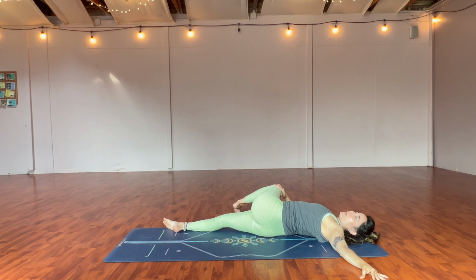Enjoying that deep spinal twist. Trying to connect to the breath. So you could also create a shelf for your knee if that feels deep. Or just let the leg hang with gravity. Fill up the back and side.